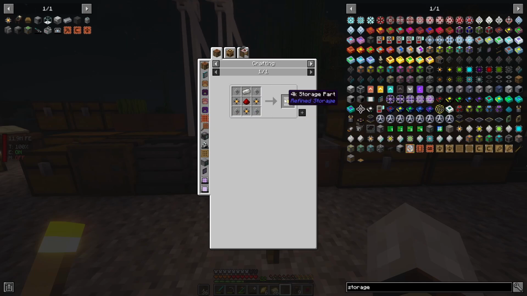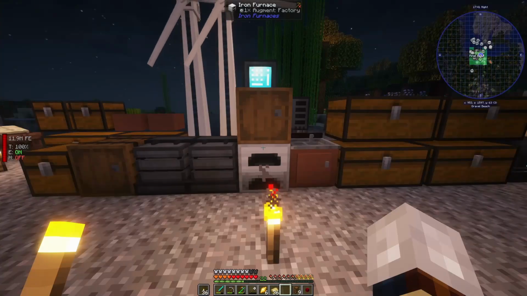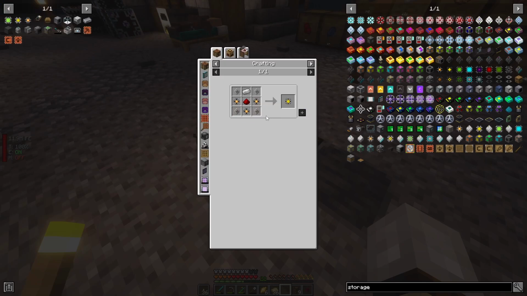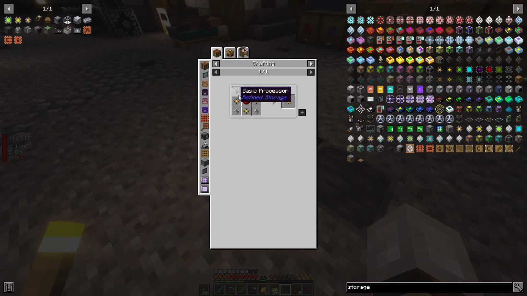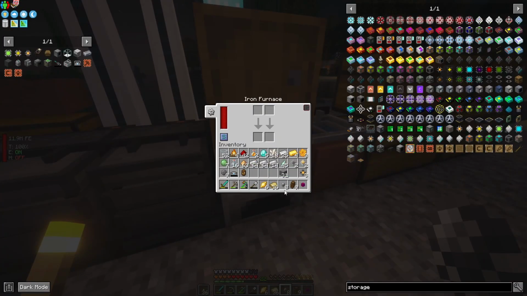All right, so we're going to need a 1K storage part. We're going to need a 4K storage part. We're going to use that to make a 16K storage part. That's kind of the goal. We'll start with 1K, which is just silicon, glass, and more of this quartz. It takes 3 1K storage parts to make one 4K. Oh, really? What am I missing? We're missing basic processors. Really? Fine. What's the recipe for this guy again? Do I have everything on me? I do. Just make 8 of them, because we don't have enough.